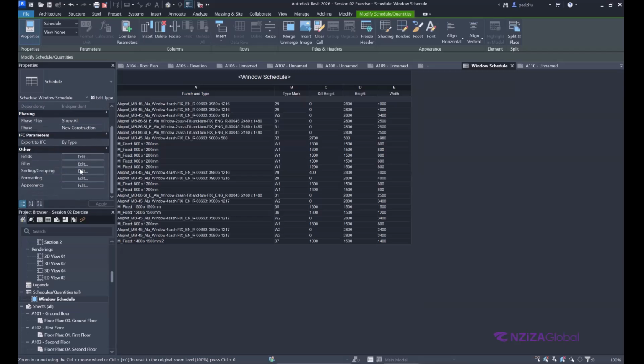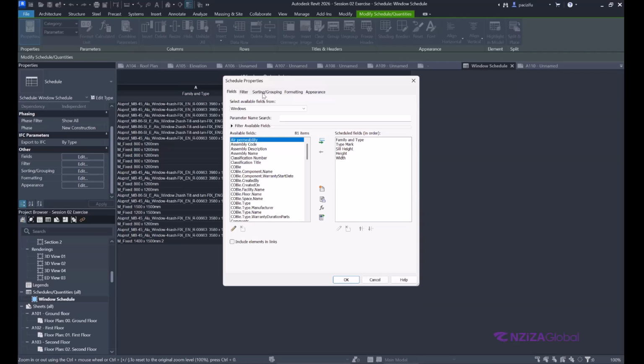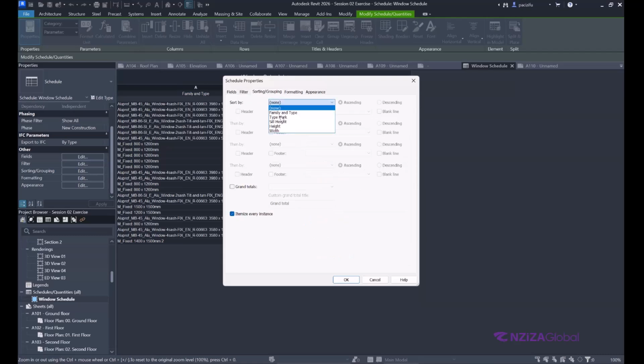So I may just edit this one by formatting, then I need to group by type mark.